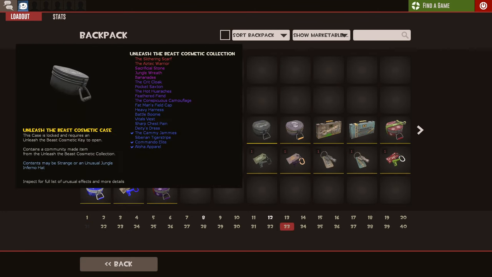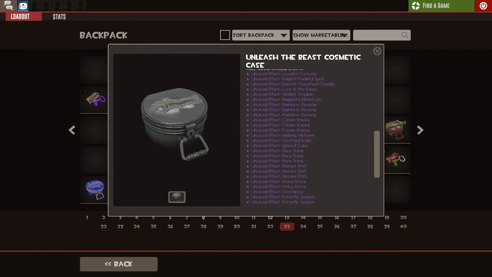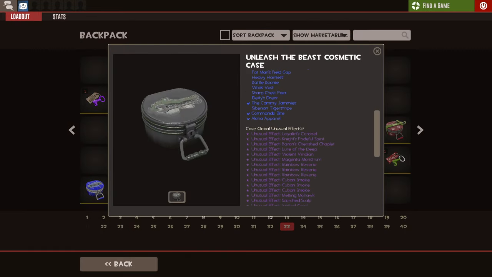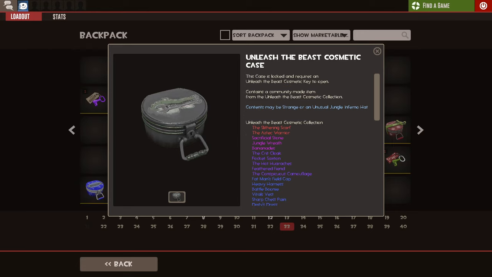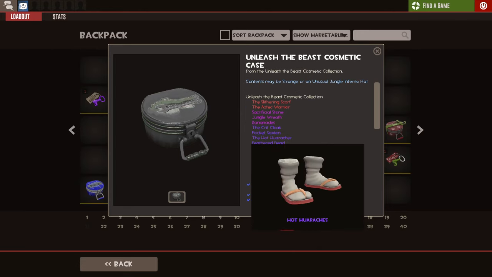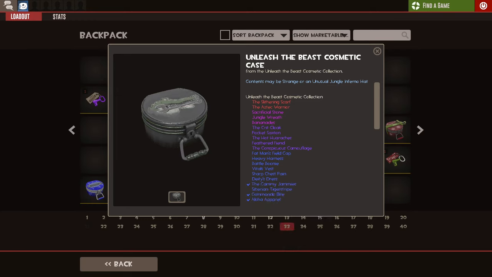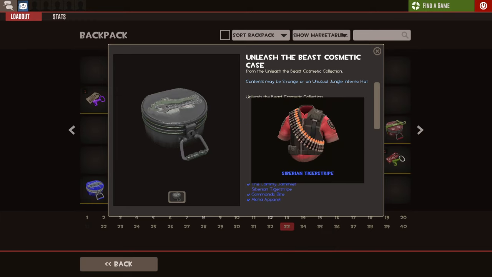The next one is in fact Unleash the Beast Cosmetic Collection. Yet again, this was probably released during the bot crisis or something like that, so I never actually spent the time to play the game, or it could have been Jungle Inferno. This looks like it could be Jungle Inferno, to be fair.